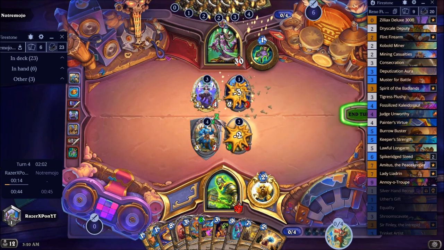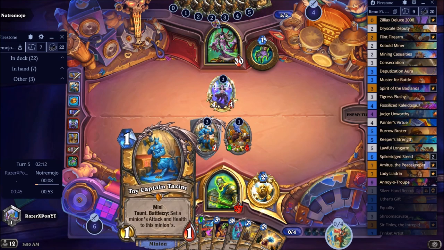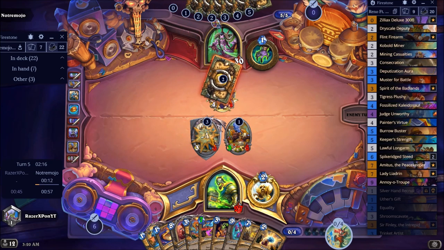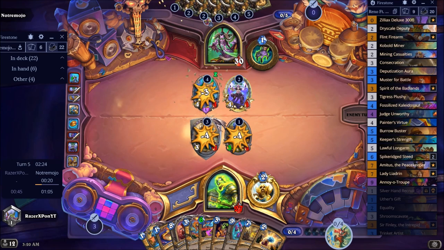I mean, this is too good not to do, right? I wanted to coin Reno, but I can't even Reno anyway because I don't have Spikeridged Steed. He might play Magtheridon on turn 6. Oh, that's fine. Kills both of those. Or no, don't.